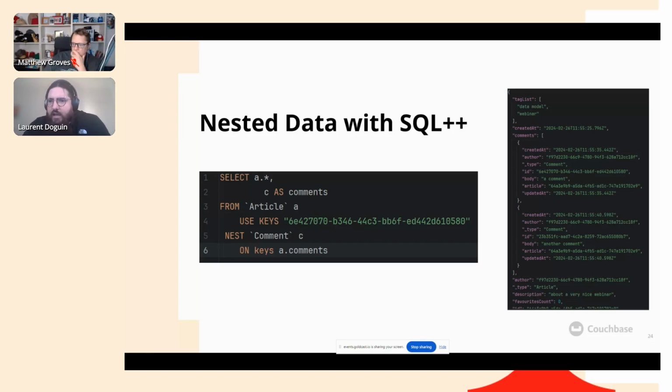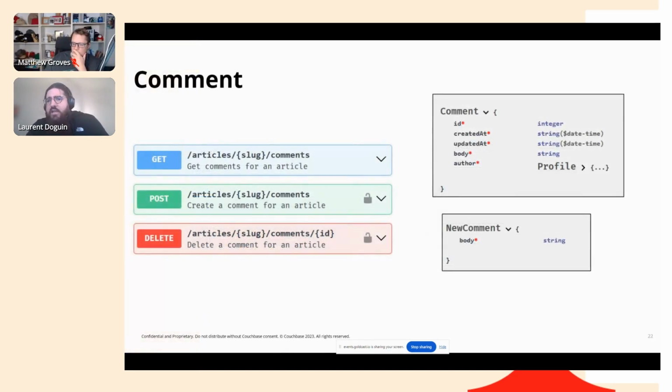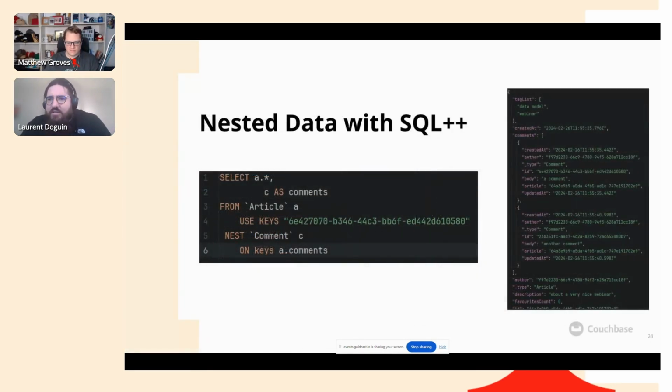the embedded data has a couple fields that we maybe don't really need. If we think about what we had earlier, we just had ID, created at, updated at, body, and author. That should be enough. Here it's a little different. There's an ID field. There's an underscore type field because I'm lazy. I'm using an ORM, so it does a bunch of different things, but it's adding this field. And there's a link back to the article. The article is a UID, and the author is also a UID.